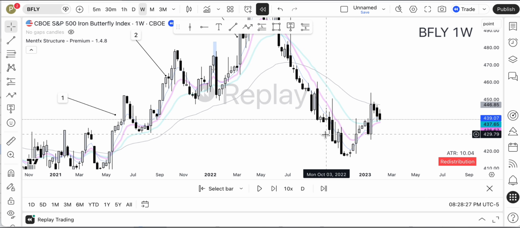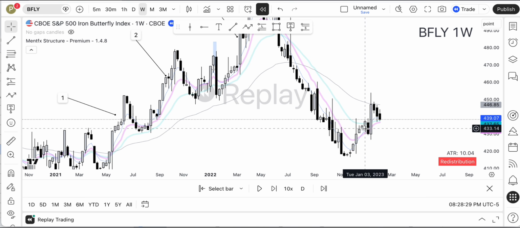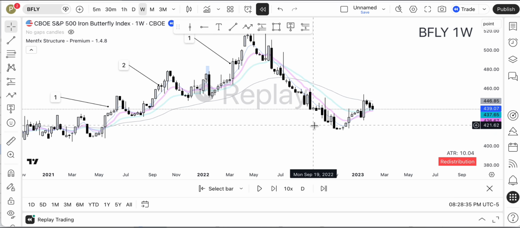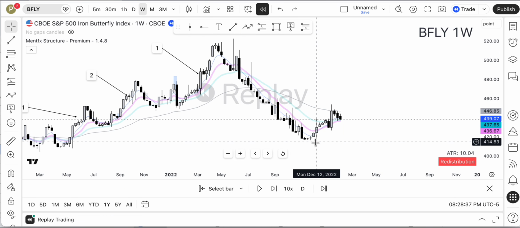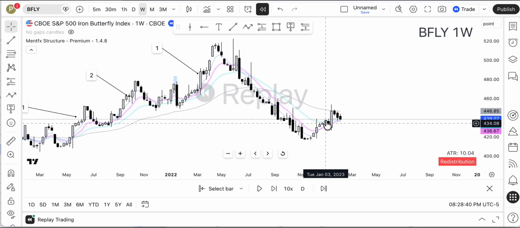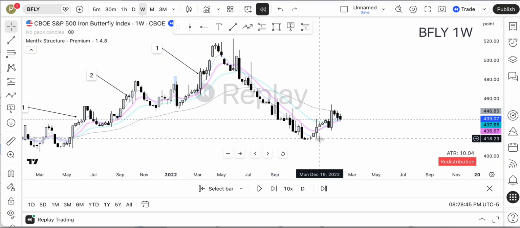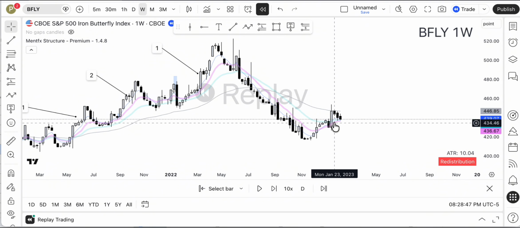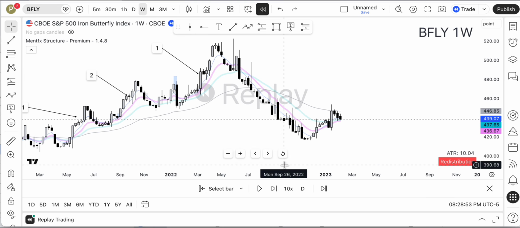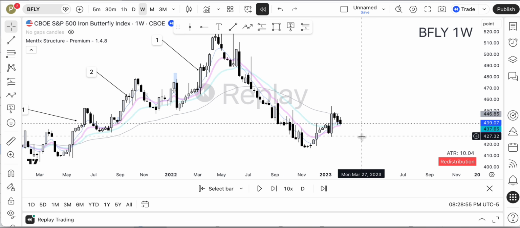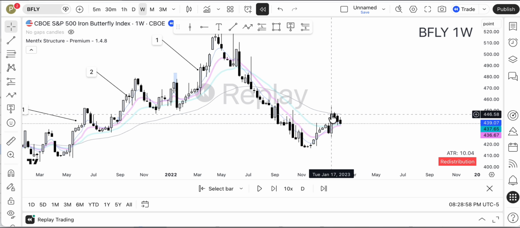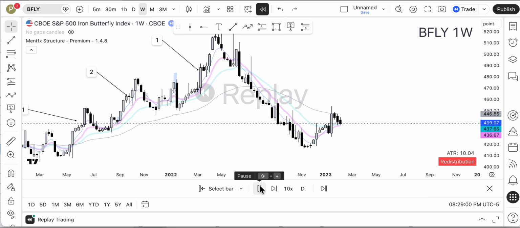We have demand validation coming out of a stage after a run down. The only thing I don't like is that it's not really a clear, beautiful, strong run up. It ran up for sure, came back, went up but above the MAs, came back to a 10 and 20 beautifully, but it's just not something that I would take because it did not make a run up with the strength and clarity that I'm interested in seeing.